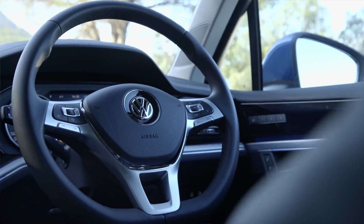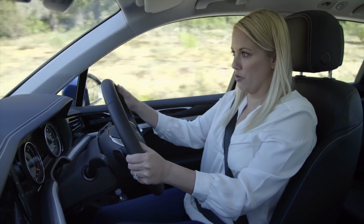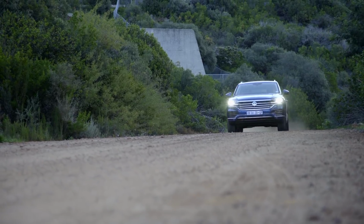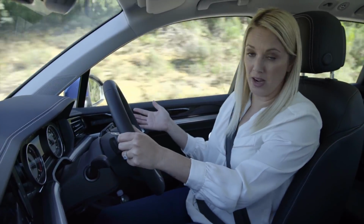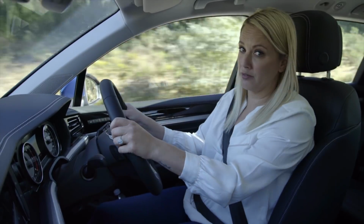To be honest, you're going to just want this car to do what it does so well and let it be a smooth operator. It's great on the open road, and because of the all-wheel drive, it's great on gravel as well. Maybe even some treacherous terrain. Look, no rocky mountains, it's not trying to be a Land Rover Discovery or anything quite as serious, but loose gravel and stone is quite a doddle for this Touareg.